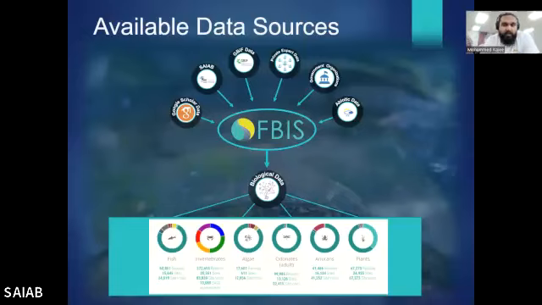We searched for occurrence data for all freshwater fishes that were known to occur in South Africa. Our data sources come from a wide pool, including peer-reviewed published articles from Google Scholar. We've included the SAIAB entire fish database, research-grade data from GBIF, and then we also embarked on a years-long mission to try to get private experts and government organizations that had unpublished data to share those data with us so that we could publish them. All of these data are now available on our online platform called the FBIS, or the Freshwater Biodiversity Information System, where we have more than 60,000 freshwater fish records publicly available.